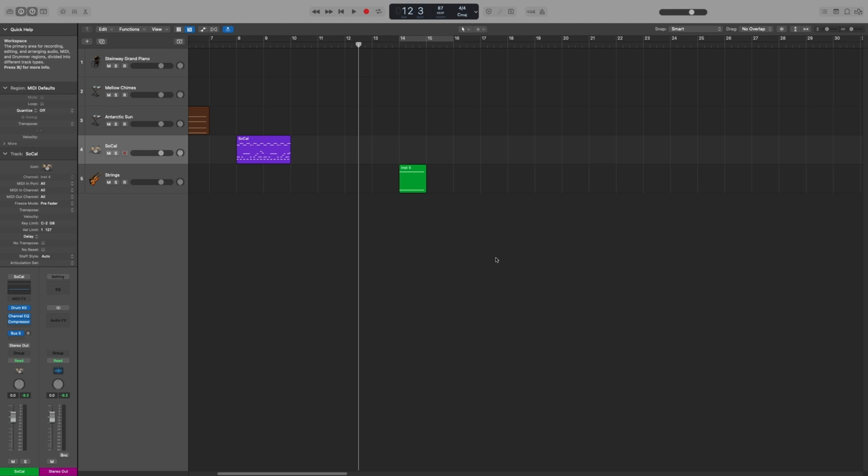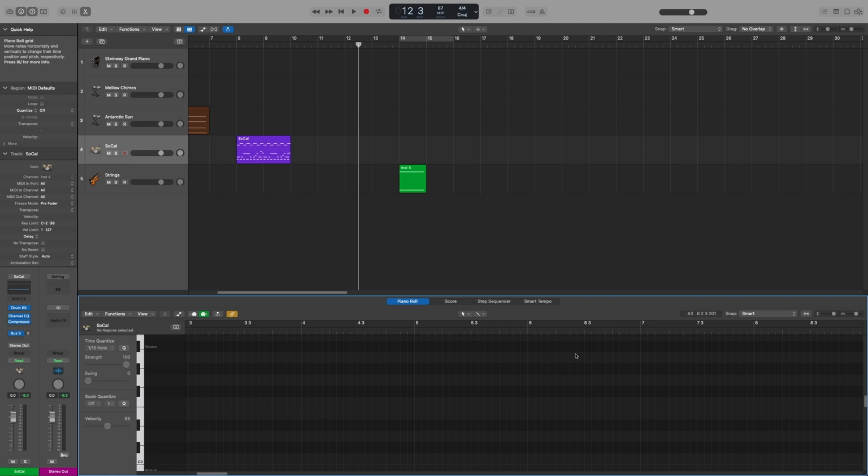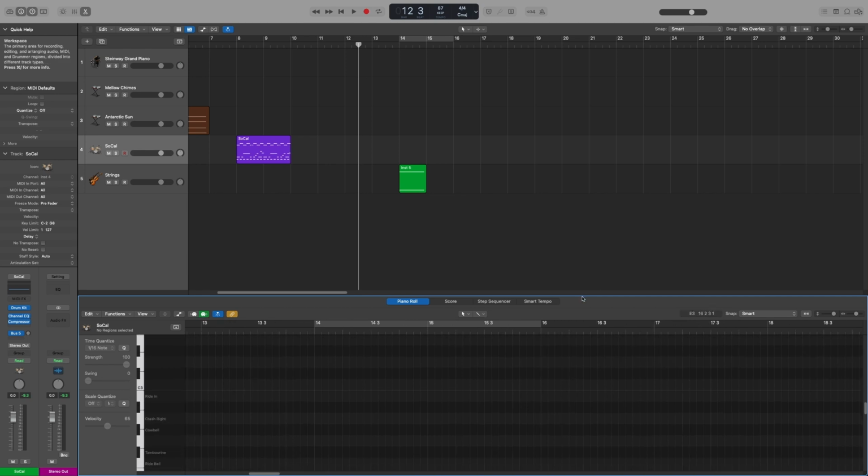Let's do a drum beat. Now first of all, I need to create a drum region to wherever I want the region to be. So let's say that I want bar 16. I don't have to place my playhead there, I can simply go to bar 16, right-click and select Create MIDI Region. Now another way of doing this is by opening the piano roll and then holding down Command, so let me press tilde, and then go to bar 16, and let me make it a bit bigger.